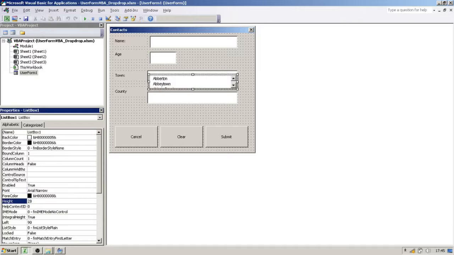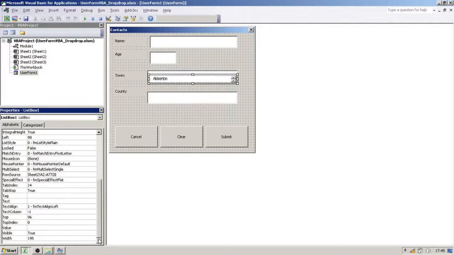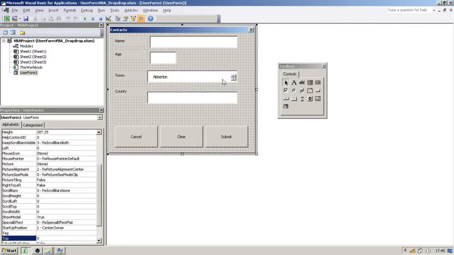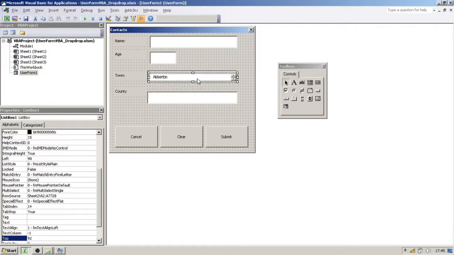From here we need to make this probably a little bit bigger, so I'm going to make that, 28 is a little bit too high. Again, sometimes it takes a little bit of playing around. 15, and we're just going to bring that up. Remember we go to our top property, so that's how far it is from the top. Let's just reduce that down to 92. Perfect. Okay, we're going to do exactly the same thing for the county. So instead of having to go through all that process again, I'm just going to copy that and paste.